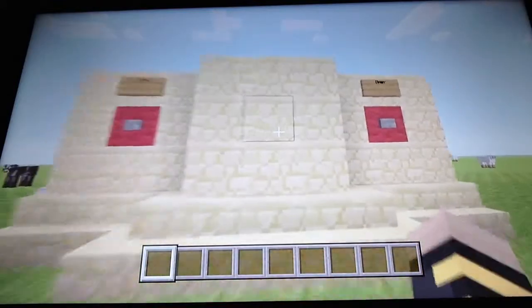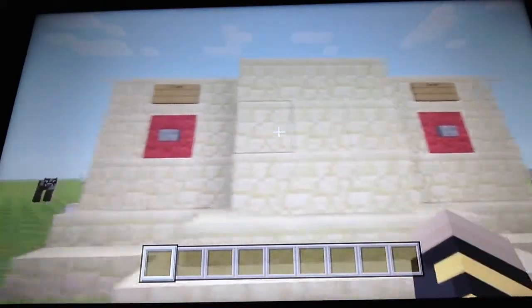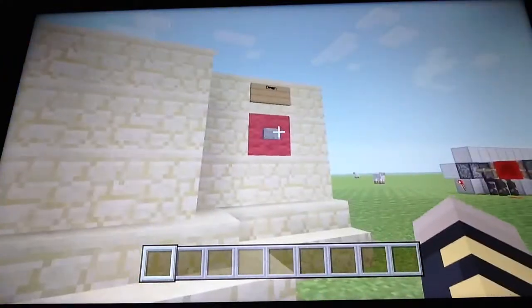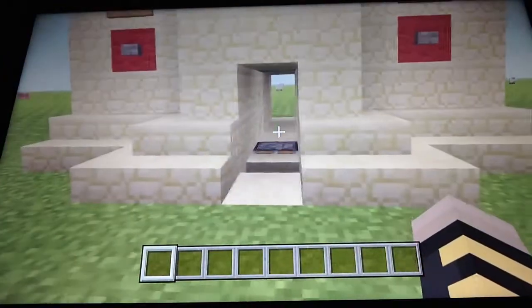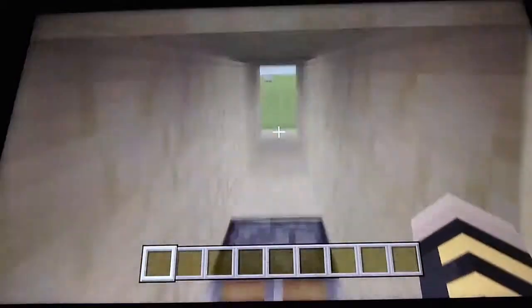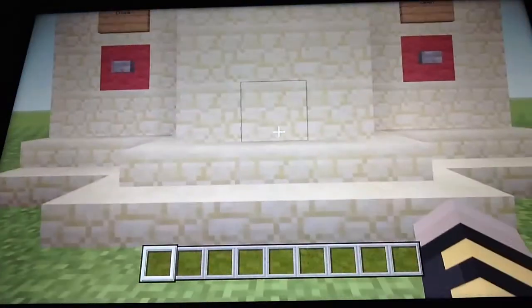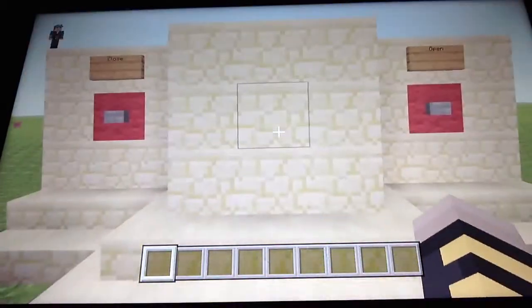So first of all, I'll just show you how it works. It has a button to open it and a button to close it. So to open, hit this button here, and this happens, and we could just walk through right here. And to close it, we can just hit this button, and it closes right up.